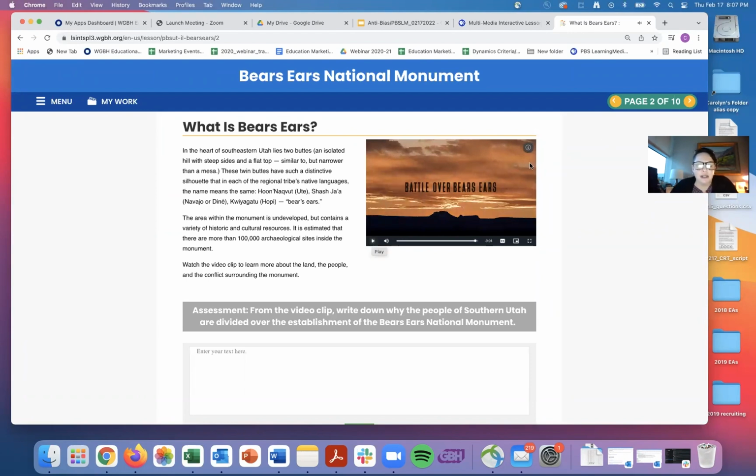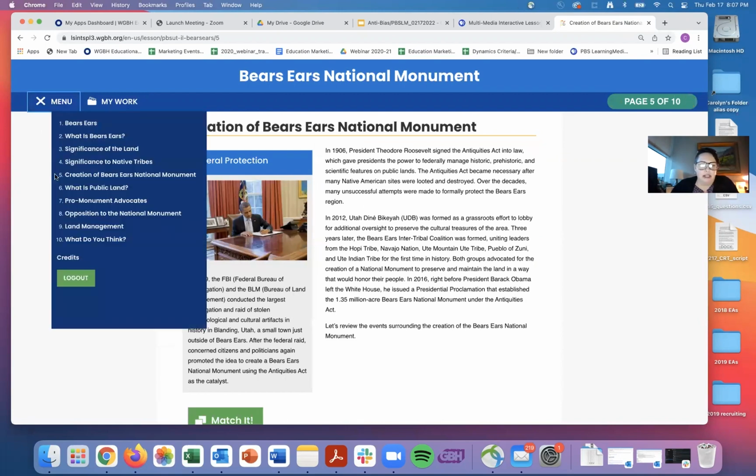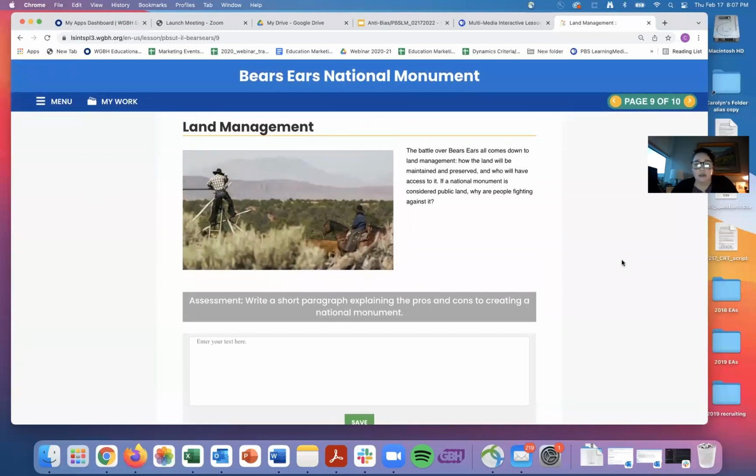All right, let's go over to slide 9 to finish up here. As you'll see, as with all of the learning media curriculum, there are assignments alongside it, and it is tied to different educational standards, local and federal. And then you can also link it to your classroom and really use this as a tool. What I also appreciate about this interactive lesson is that we're not telling children what to think or students what their opinion should be, but we're giving them the information and then creating a safe space to have this dialogue. So this is a great interactive lesson to do for remote learning, whether asynchronous or synchronous. It's also great in pairs or small groups, in discussions.